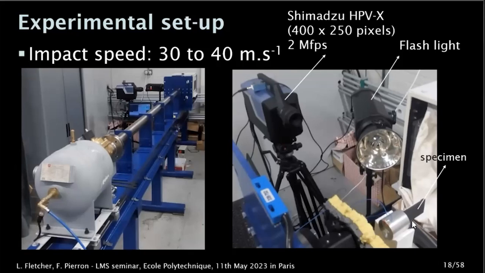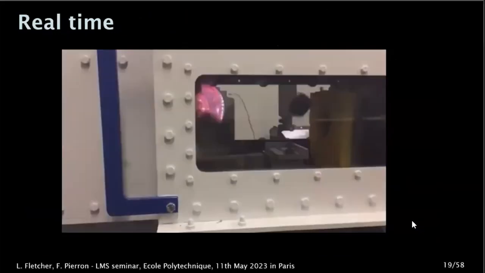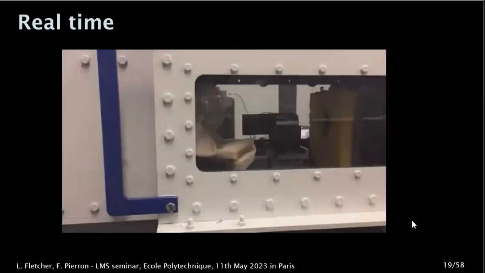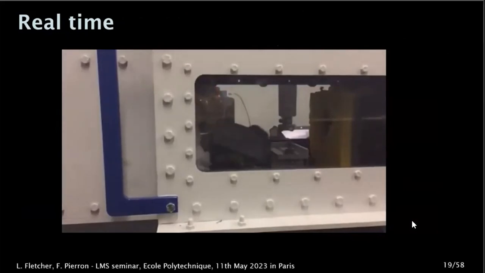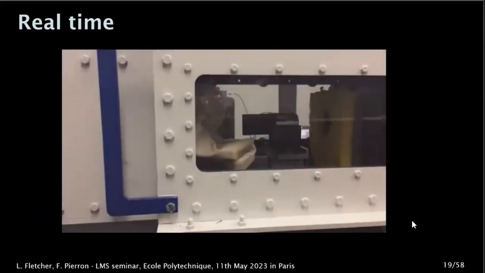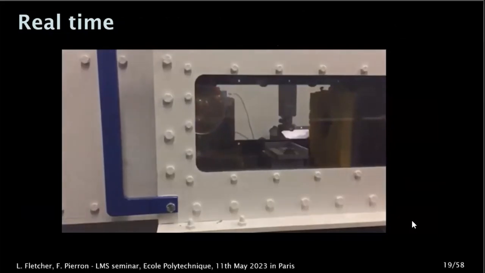So here the example I'm going to show, we're only imaging at 2 million frames per second because the wave is a bit slower. It's only 2 kilometers per second. The impact speed is typically between 30 and 40 meters per second. So it's not very, very high speed. But it's enough to create significant deformation. So this is the mobile phone version of the test. I think it's going to replay. The waveguide here, the specimen, and then the projectile hits from the right-hand side, and then the whole thing just flies off in the capture chamber, and the waveguide bounces back and forth.